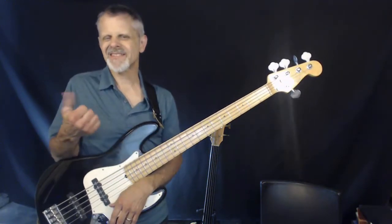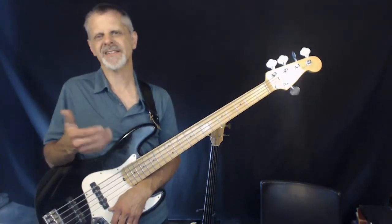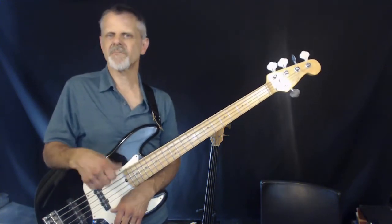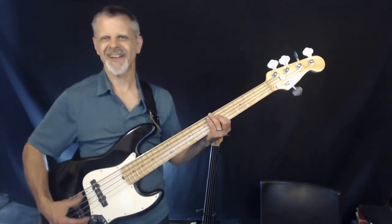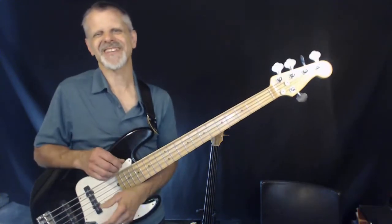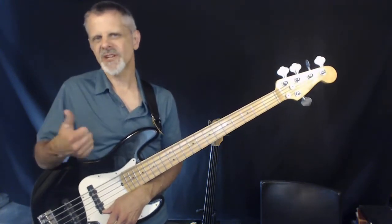Another great way to get to know this thumb technique is to just use it. Use it in practice. If you're on a worship team and you have a regular practice time, get a song that you're really comfortable with and try using that thumb technique. Even if it's just eighth notes, just use down picks or down strums. I don't know what you call it with your thumb. And just get used to using it and try it out at home. Put a song on and just work with it as if you were using a pick, but use your thumb.